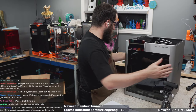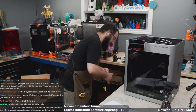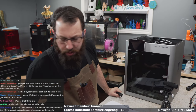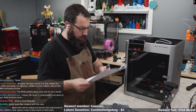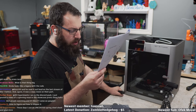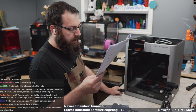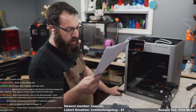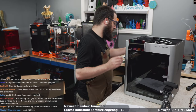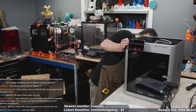Okay, so it says I got to plug it in now. Let me grab a power cable. There's foam under the bed. It says right here, remove the three screws that hold the hot bed down. Connect the power to printer, follow the instructions on the screen to complete initial calibration. Remove the protective foam underneath the hotbed when calibration is complete. So, plug it in.